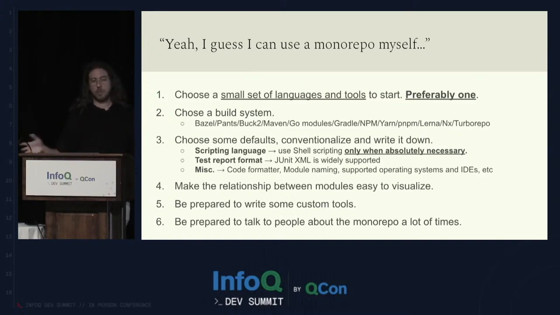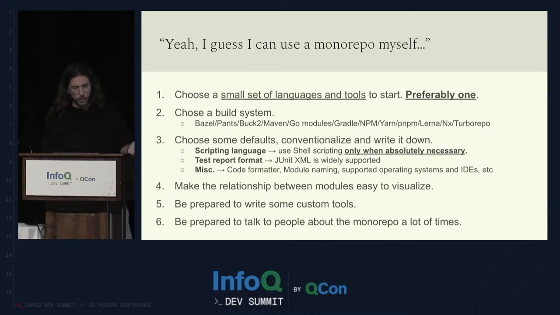Don't try to hug every part of the code base. Start small, pick a few languages or one, choose one build tool, and go from there, right? You're going to make mistakes. You're going to learn from them. You're going to incorporate the way your organization works. You're going to have feedback. So start small. Don't plan for the whole thing.